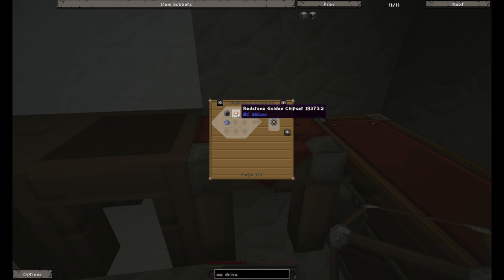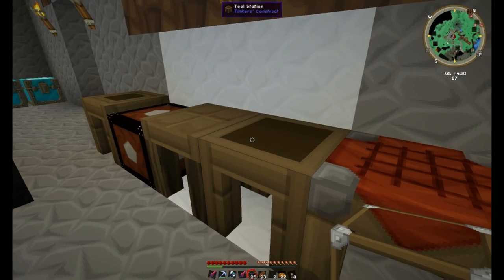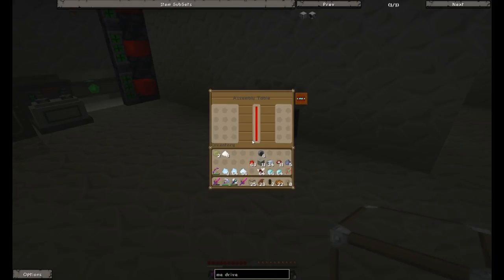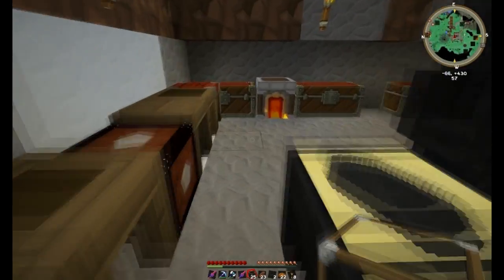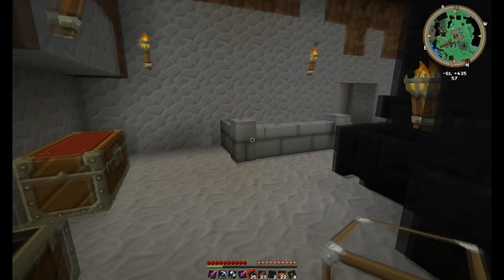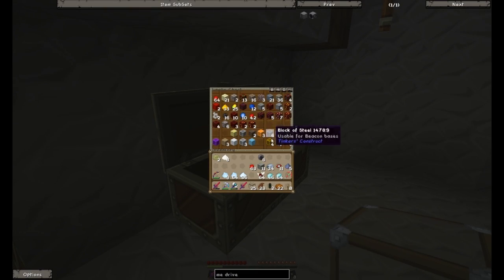So I need redstone golden chipset. Oh, redstone golden chipset. No! Ooh, that one's a different one. Annoyingly. But we're cool, we're cool. Apart from the fact that I don't have any blocks of gold.